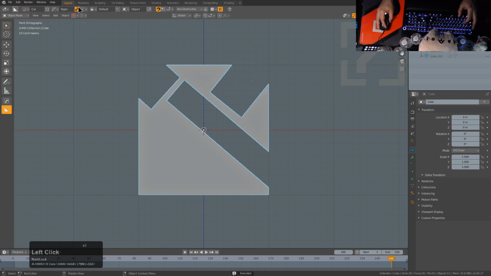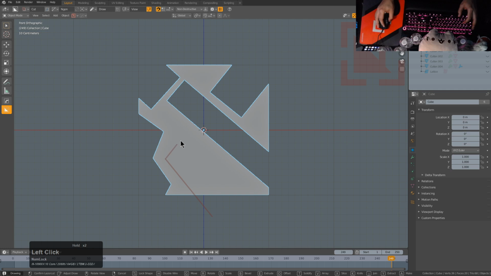And with Ngon, you have the ability to basically draw your normal Ngon, as you know and love, possibly hate if you're one of these people asking for curves all the time. And then you can turn it into panel mode, which in panel mode, you can actually press T to adjust the thickness. You can press B to bevel. Sometimes you have to press T to remove the thickness and then press B to bevel.